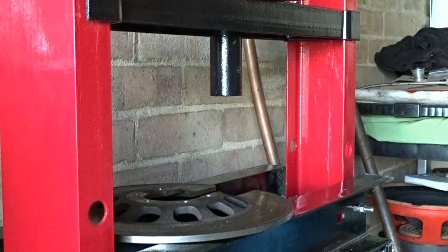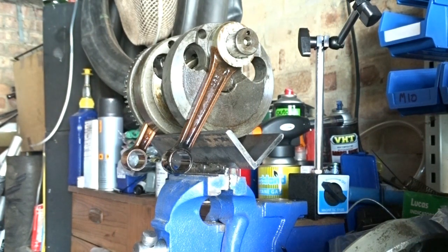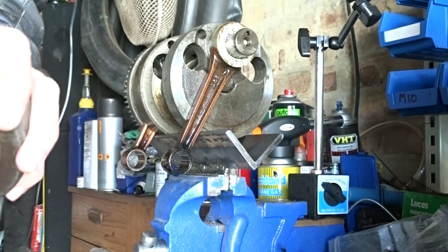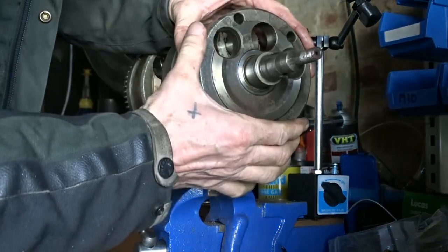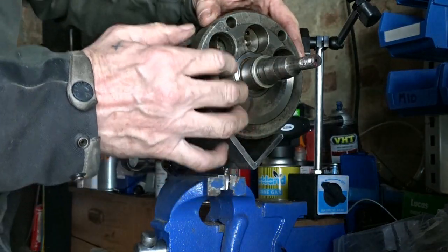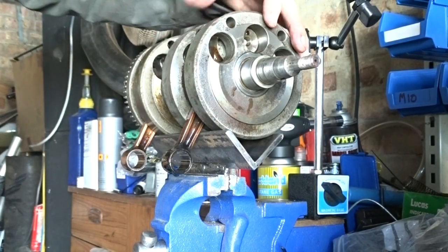That's an old one. I've got to be careful with my tripod. As you can see, I've got the crank resting in a two-inch angle iron, so all the shells are basically lined up. What I do to get it started — at least to get it going in the right general direction — is place that on the angle and twist it around until it just drops in so they're all touching. You can't really go wrong with that. Just give it a slight tap to get it started.